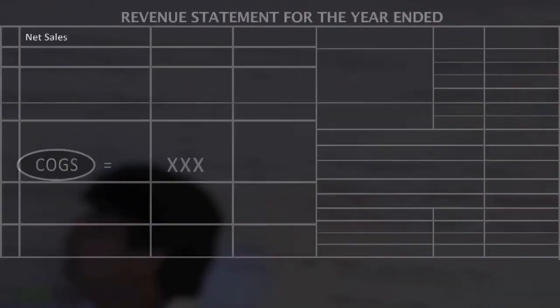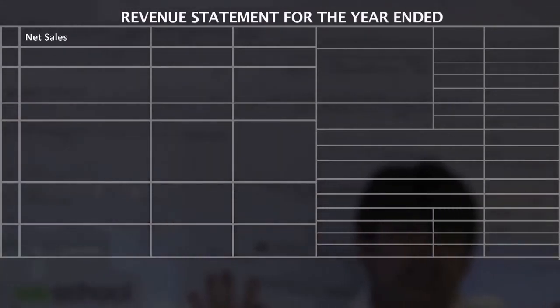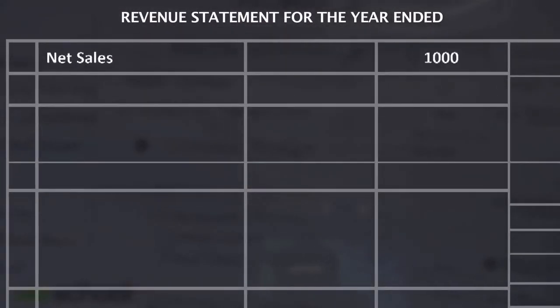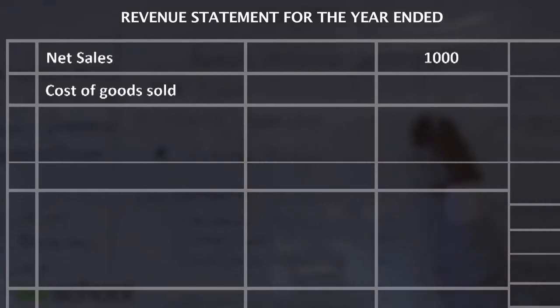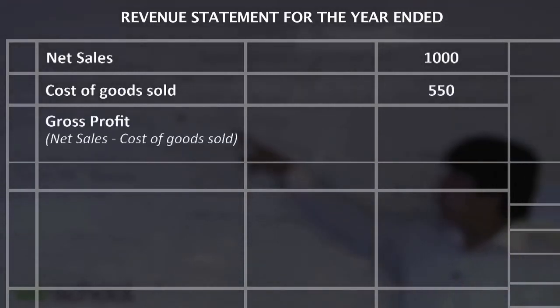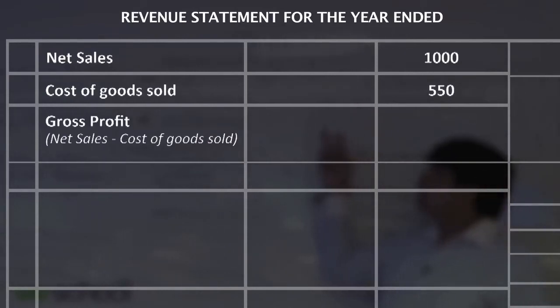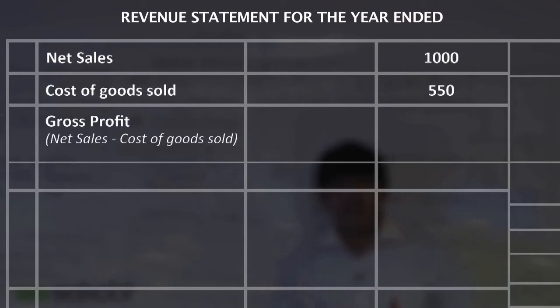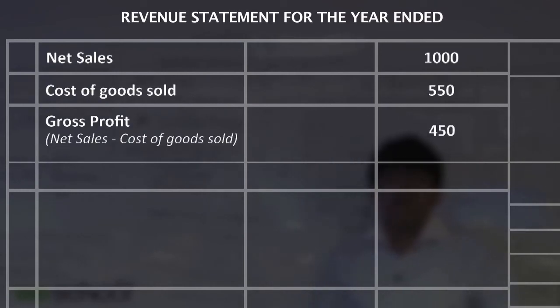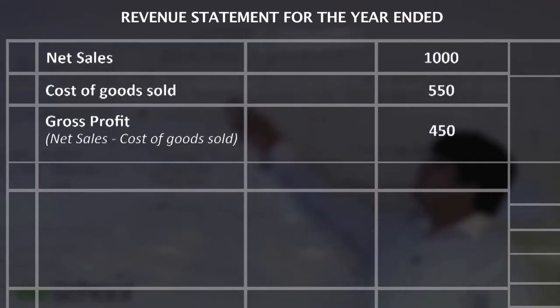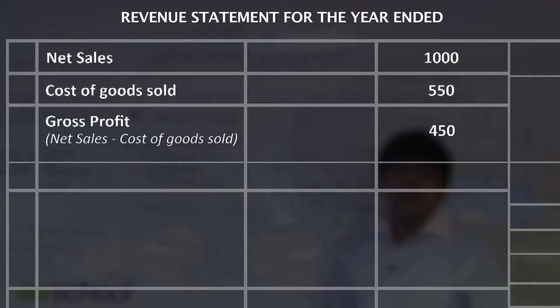After applying this, whatever total you get, you have to write under cost of goods sold. So, take an example: sales is 1000 crores and this cost of goods sold is, say, about 550 crores. So what is your gross profit? Sales minus COGS gives you gross profit. As per the numerical example, 1000 crores minus 550 crores COGS, you got 450 crores as gross profit.